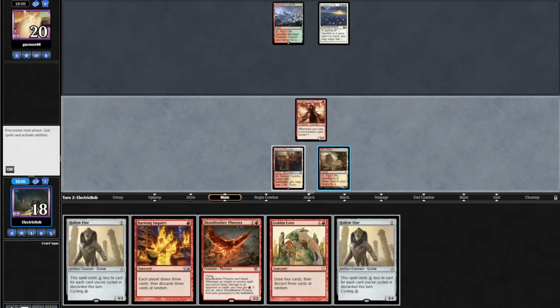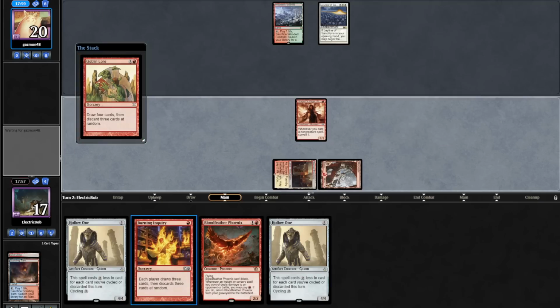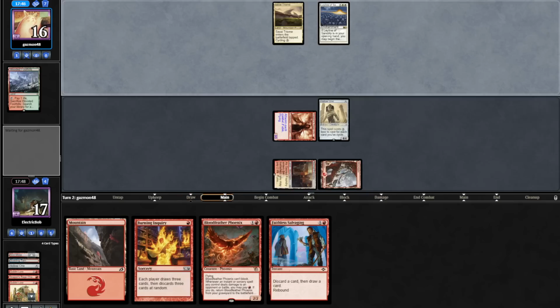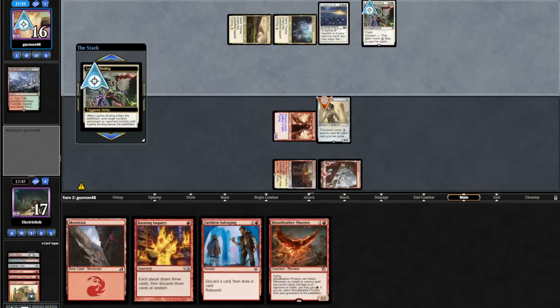We draw another Hollow One. Oh man, we might get really lucky here. We'll cast out a Goblin Lore and we'll surveil a land to the yard. Come on, give us 2 Hollow Ones. Sadly, only 1, but still fine. And we also have Delirium, so we'll attack in for 3. Opponent's down to 16. They play a Triome and Leyline Binding our Hollow One.